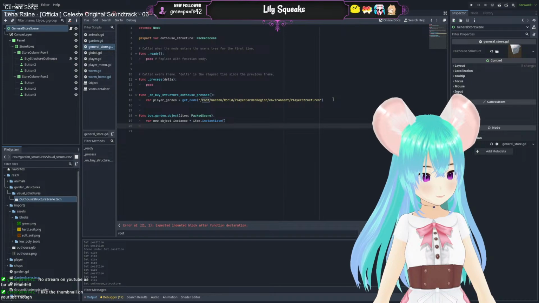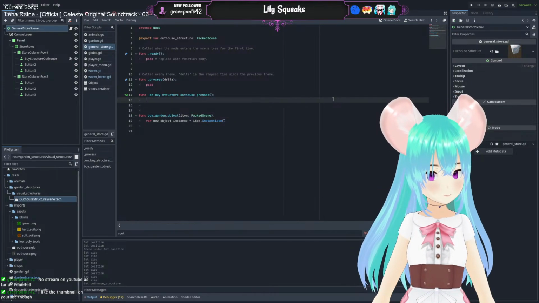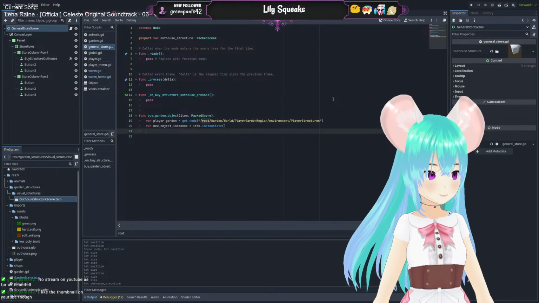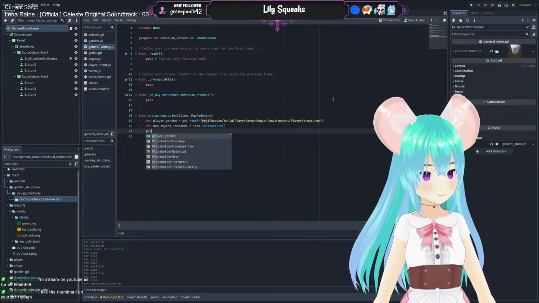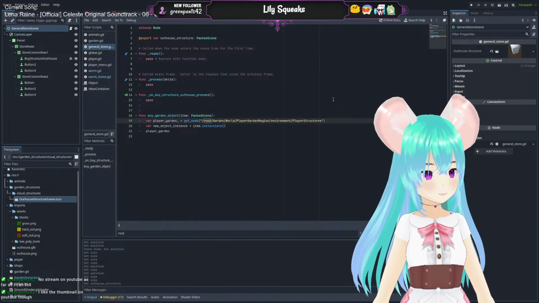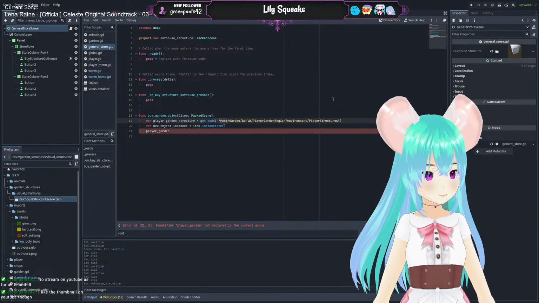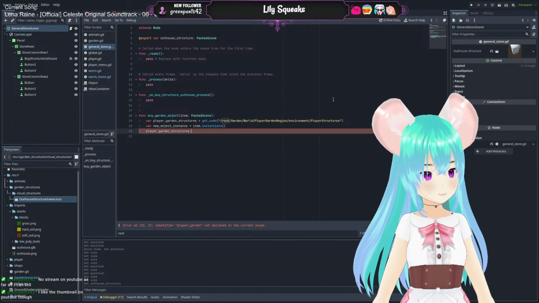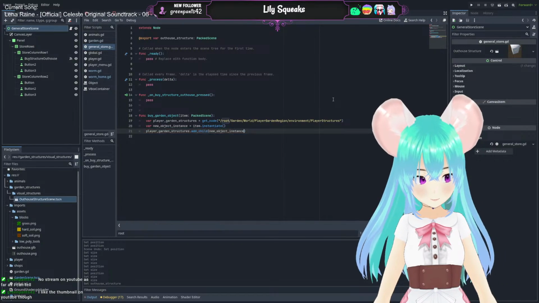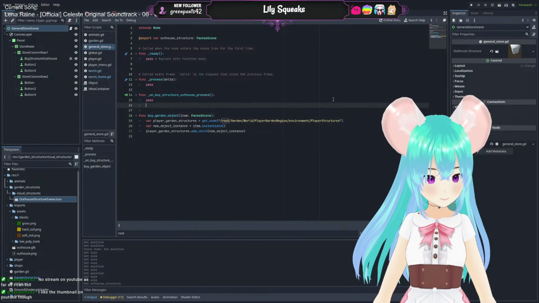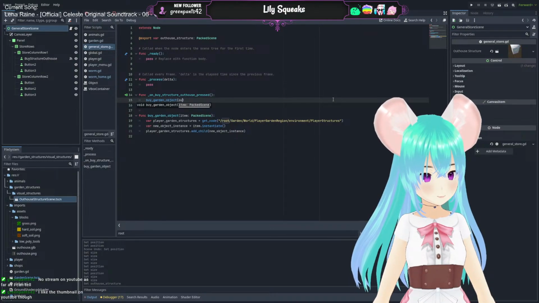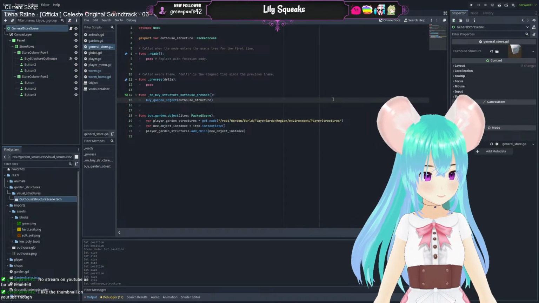and then we say our new object instance, which is item.instantiate. You will then go here, here, and then player garden structures.add_child(new_object_instance), and here we will call buy garden object with the outhouse structure.